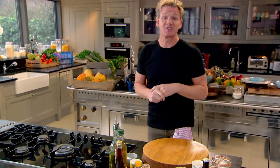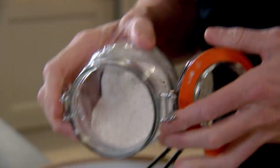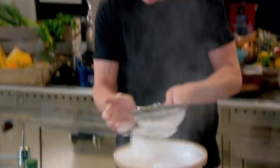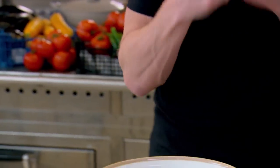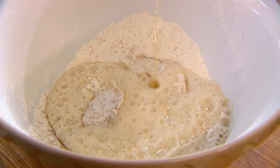Right, Ploughman's, with the most amazing but super simple beer-baked bread, hearty and full of flavour. Salt is really important in the bread. It's the first thing I do once I've cracked it and smelt. You want to smell that salt baked throughout. Beer in, about 250 mils of beer. The reason why this recipe works so well is that the beer has that yeast, so naturally, it's going to work beautifully.